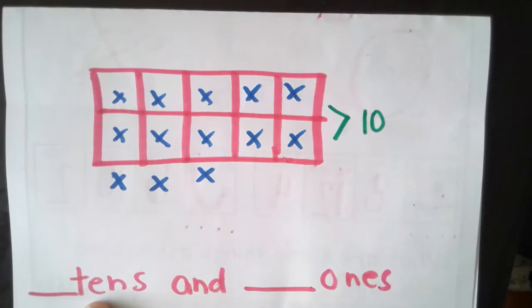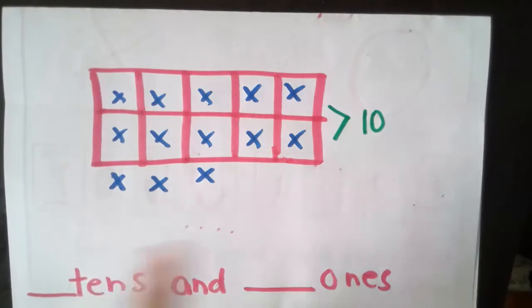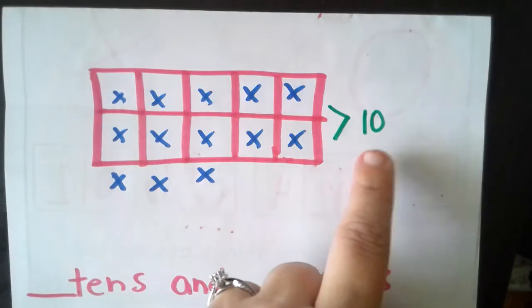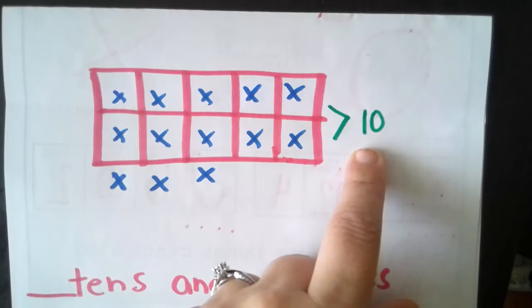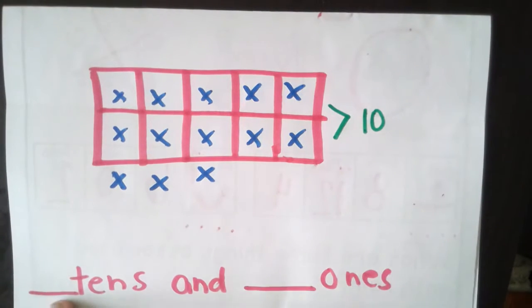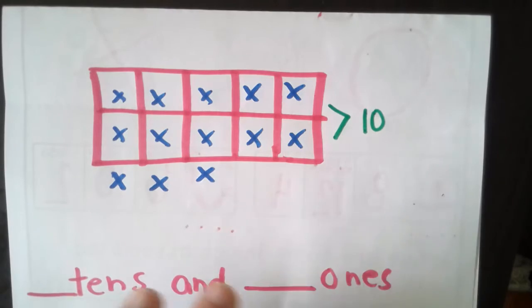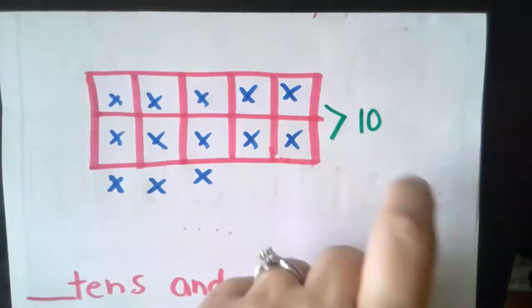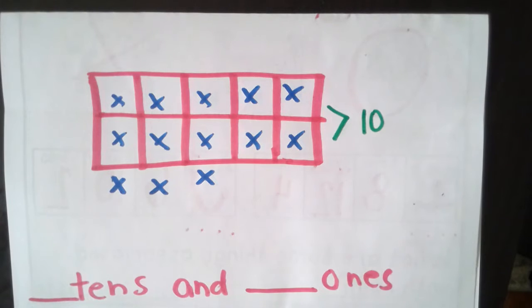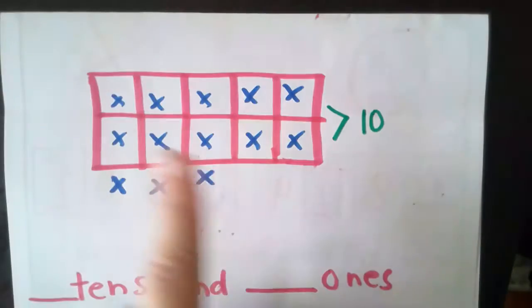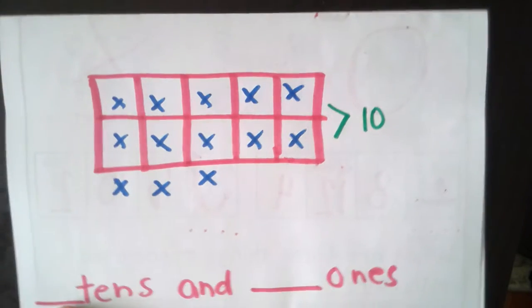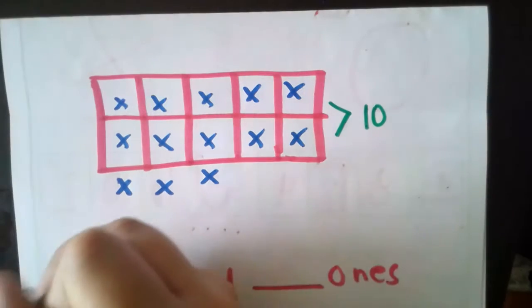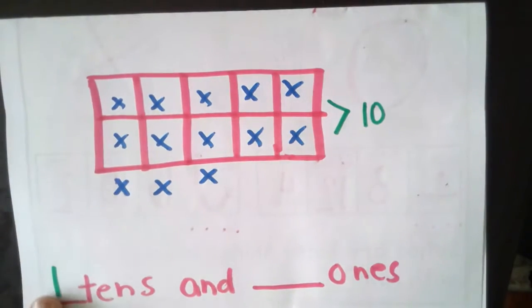Now down here it says tens. Do I have 10 10 frames? No. And so a lot of you are putting 10 here. So it means you have 10 tens. That means you would have a 10 frame, a 10 frame, a 10 frame, a 10 frame, a 10 frame, a 10 frame, all the way to 10. And is that what you have? No. How many 10 frames do you have that are all the way full? You have one. So you have one set of 10.